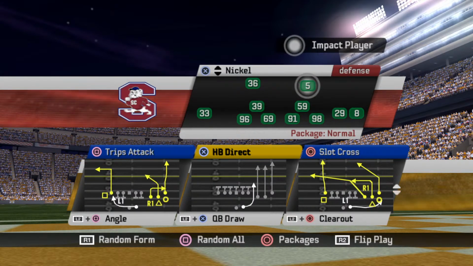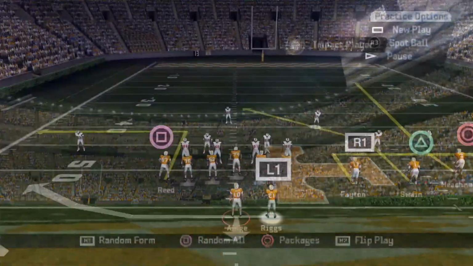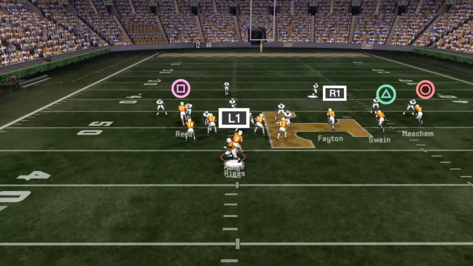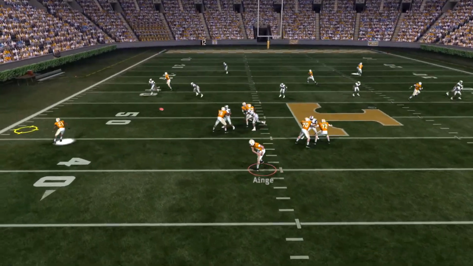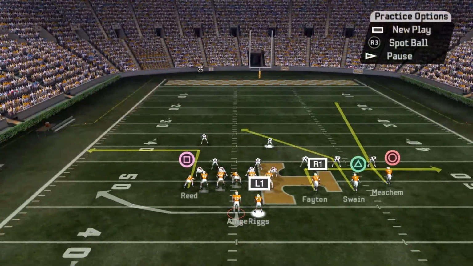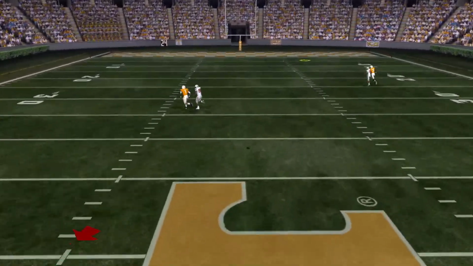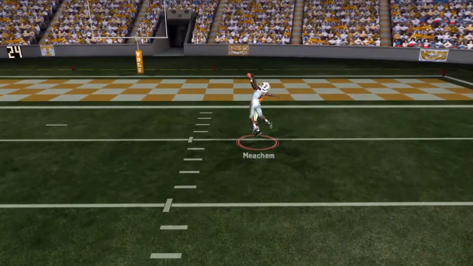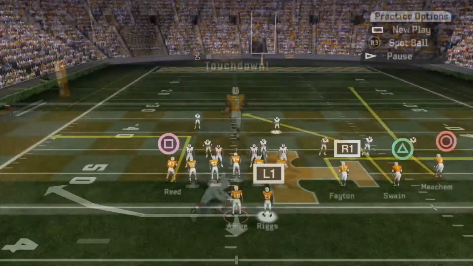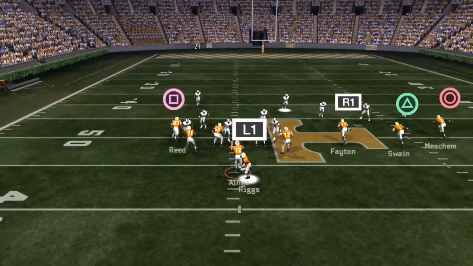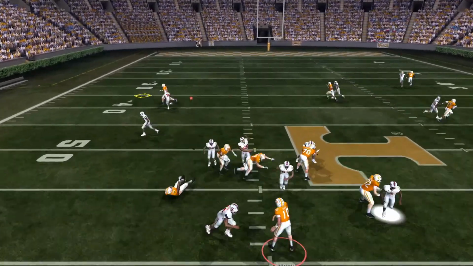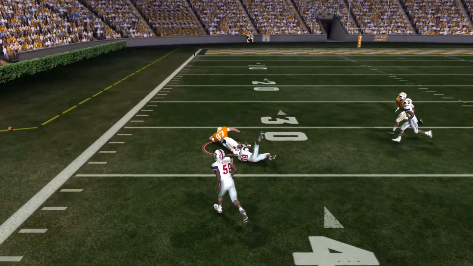PA inside, we didn't have to change. Trips attack. The only thing I changed here was a couple of different routes. Let's just go ahead and play this one. They're going zone. Only real option here is to go to the swing, and I threw that too early. They're bringing everybody. At least we got a simpler coverage zero beater over the top. Gives you a touchdown there. If you wanted to go to the tight end, which I didn't have to change the tight end.